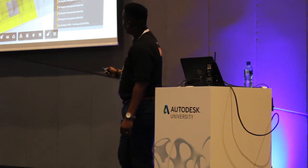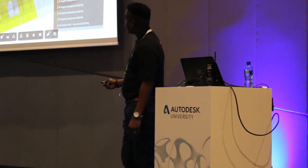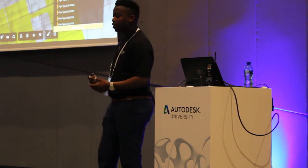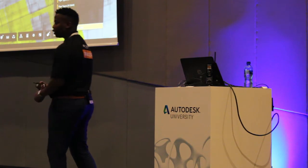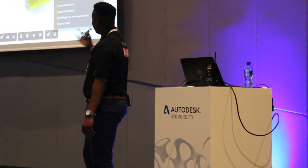When you click on that component, you can see the different changes that were done on the project. Click on version 1, you see where it was, right? And when you click on version 2, you see where it's been changed to. It is a nice way of visually seeing changes in your project. There's not just hard changes, also metadata. If you change a property like your fire rating on a door and not necessarily change a family, BIM 360 team will also keep track of that.